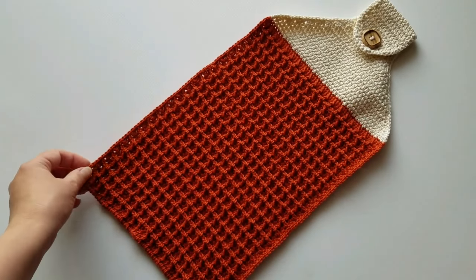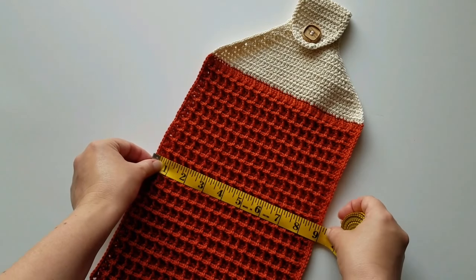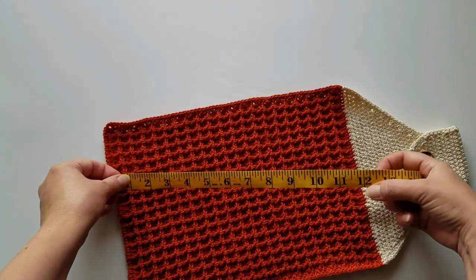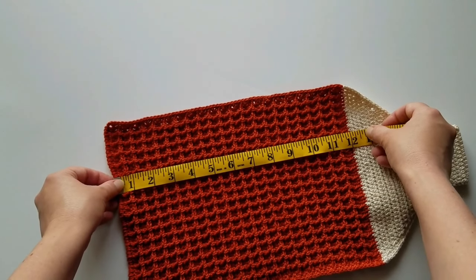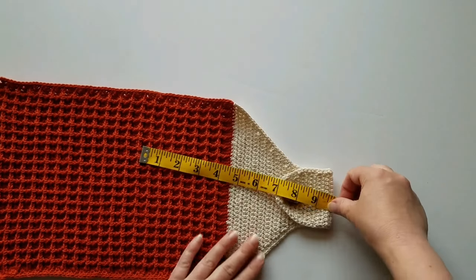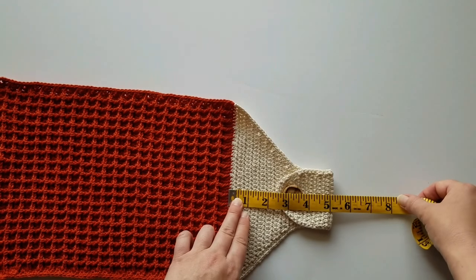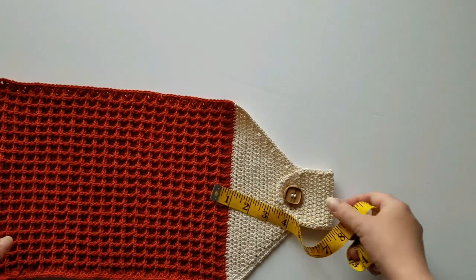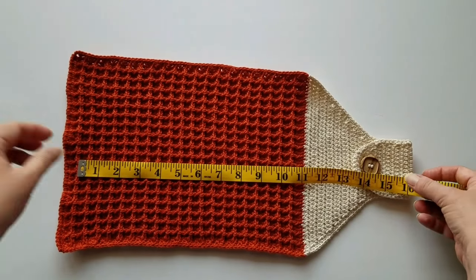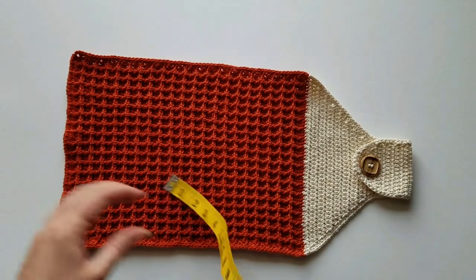This towel is about 9 inches wide. The main color part is 12 inches, and then my contrast, the top part of the towel, is a little over 5 inches. So the total length is about 17 inches.